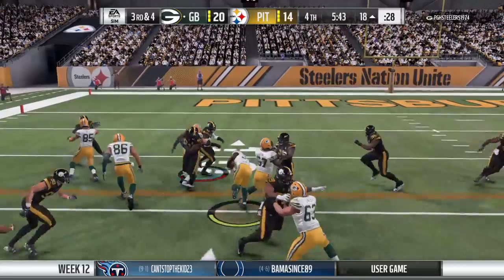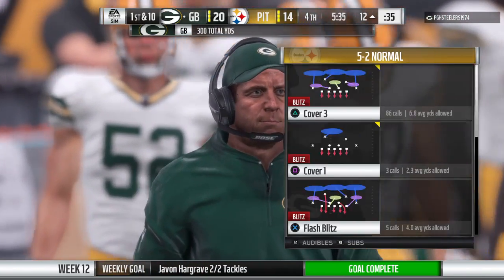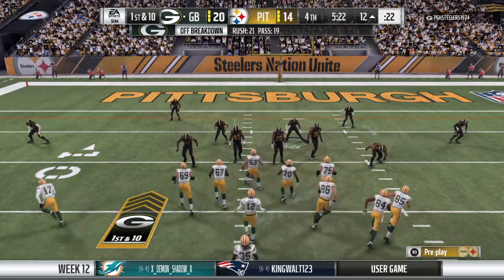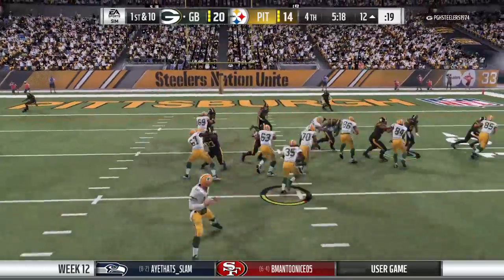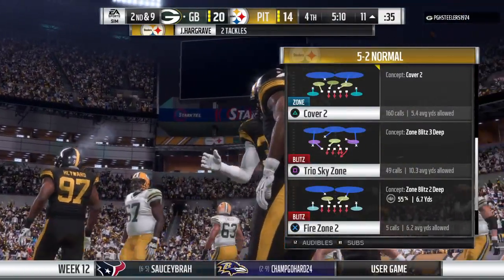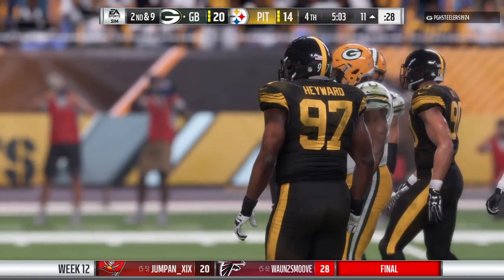Now Gurley, handoff left. But he will have the 1st down before he's tackled at the 12. They get 6 on the pickup there as the drive will continue. I'm guessing you'd say this is kind of the key here. Grind out some yardage, work on that clock, see if you can continue to tick it down. Definitely, you want to bleed things out at this point, right? Continue to possess the football, gain some yardage, and put the onus on the defense. Do they have to use timeouts? What are they going to do to stop you? You're taking charge. Just a yard on the 1st down carry, so it's 2nd and 9.